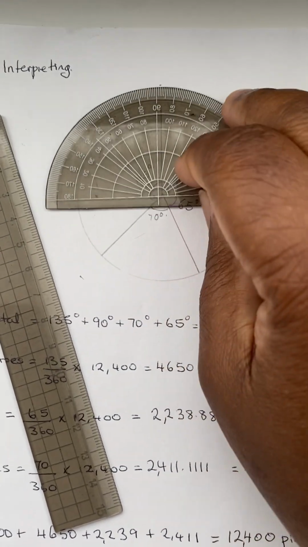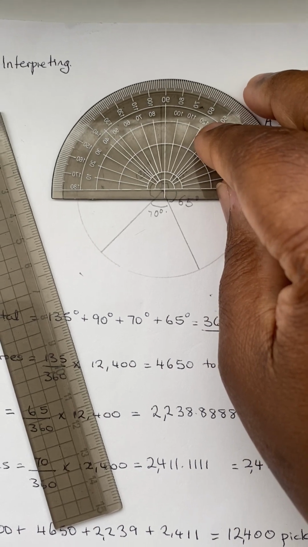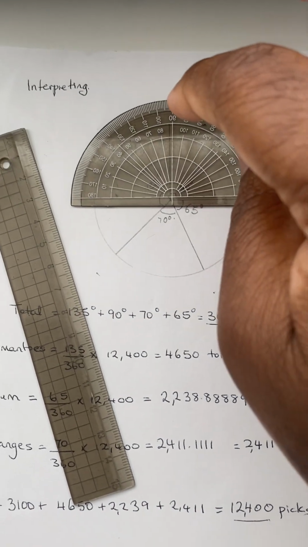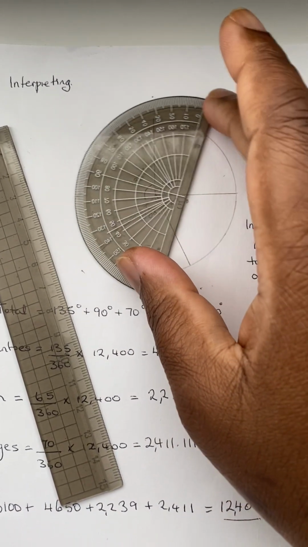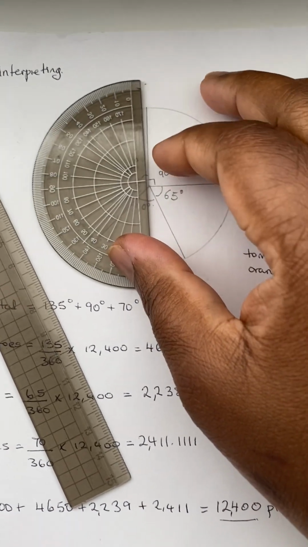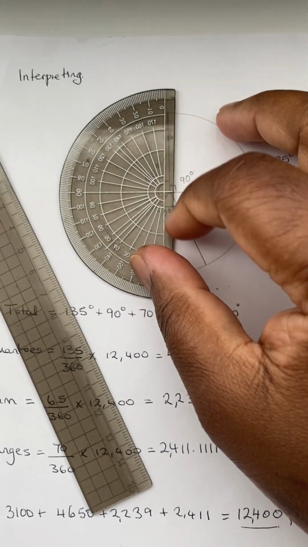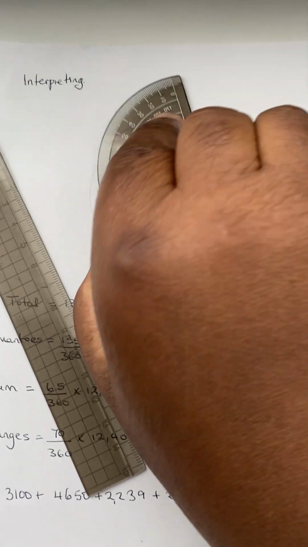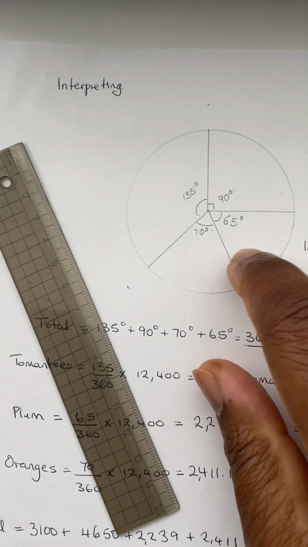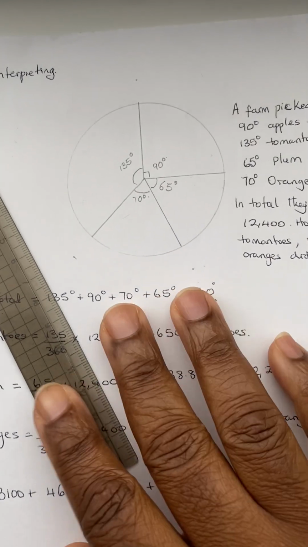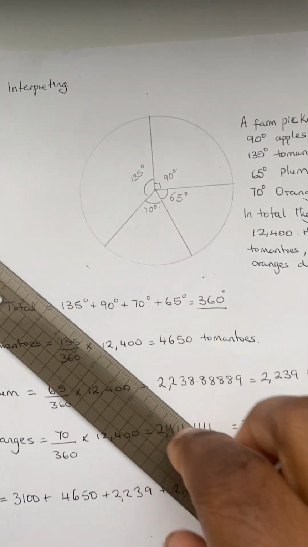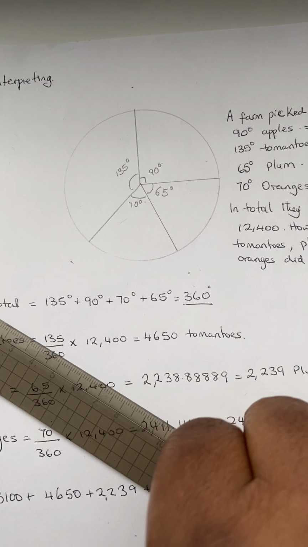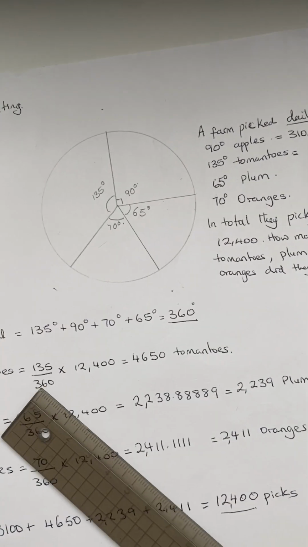Okay, on the line that you've drawn, the radius here, and then you measure the angle from there to there, and then you turn it again. Okay, you put it there, make sure that side is at the center, and then you measure. So if you do that, you should accurately come up with what I have drawn here, okay? But I might demonstrate it one of these days. Today, let's look at the question because our time is going a bit fast.